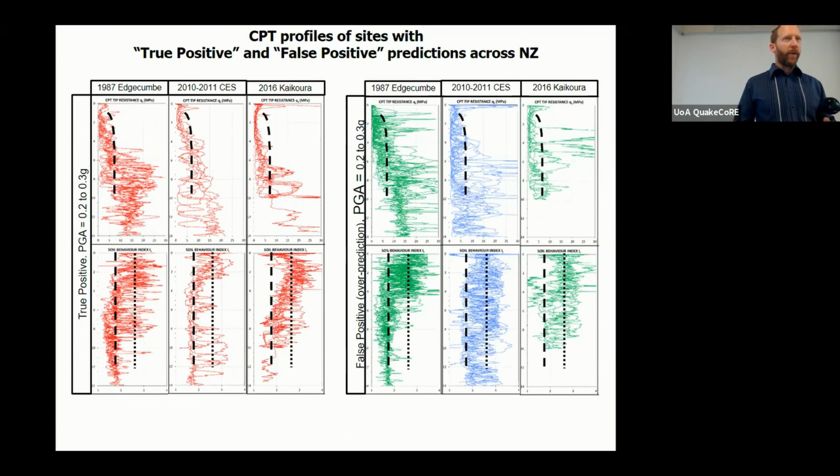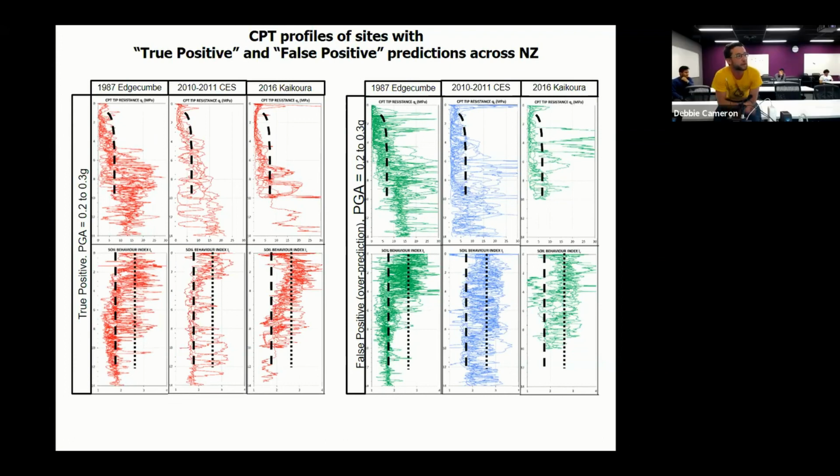So far I'm showing a framework and how we can divide these things up. There still needs to be a lot more detailed examination of other areas as well, the west coast of New Zealand and Napier. Preliminary work we've done in Napier is showing a lot of false positives there as well, but also some false negatives. And so mineralogy is one of these aspects that needs to be examined through this framework. I can't answer your question as to what the mineralogies are in every place, but it's one of the variables that we need to look at as well.